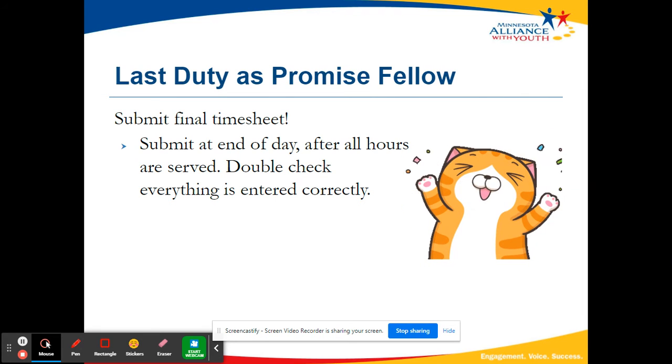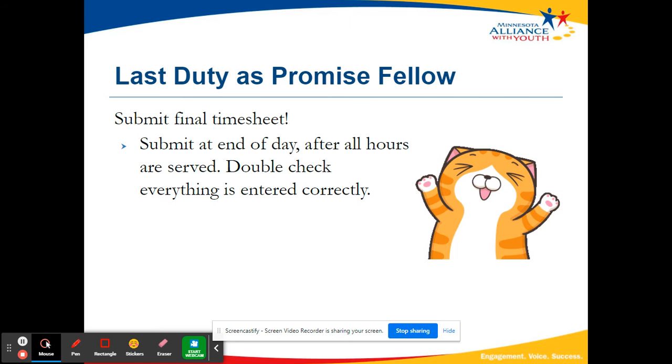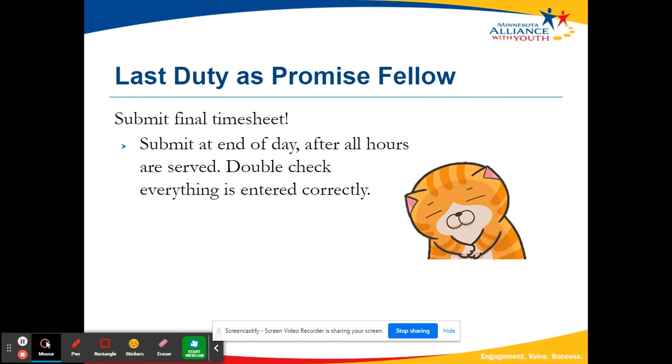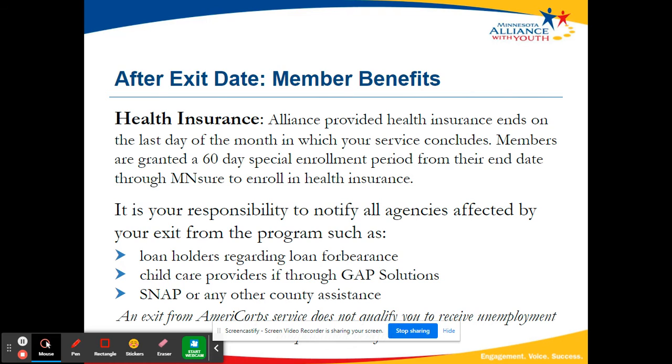It behooves you to just be really extra careful about making sure if you logged hours that you have a description and vice versa, that everything is detailed and provides all the necessary information. And then hopefully, no corrections are needed. And once you submit it and your supervisor approves it, then you're all done. If you do need to make corrections, we'll let you know. It'll be the same process as it has been this whole year. We'll need you to make those corrections, and your supervisor will need to reapprove it before your final living allowance can be issued.